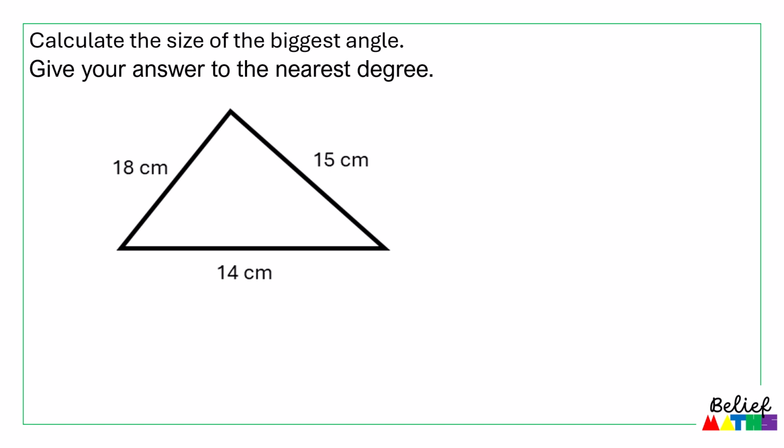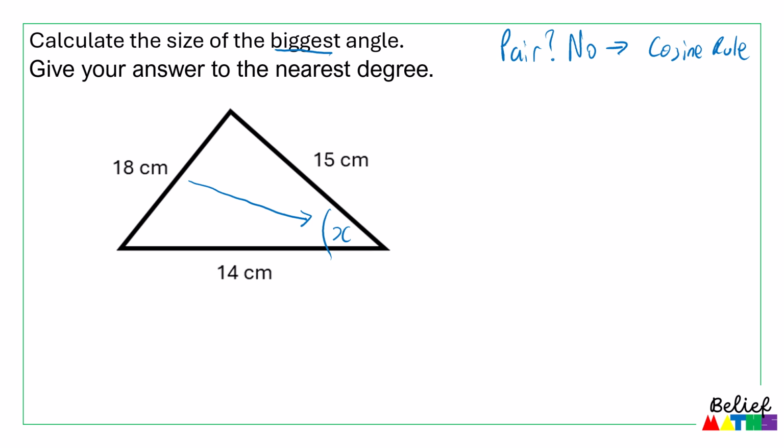So again, we've got another non-right angle triangle. The question we always ask: do we have a pair? Again, the answer is no, because we have none of the angles, so that means we're using the cosine rule. Now, it asks us to find the size of the biggest angle. Remember what we said earlier, the bigger the side, the bigger the angle opposite it. So the biggest angle is the one opposite the 18, because 18 is our biggest side. So we're trying to find that one there.